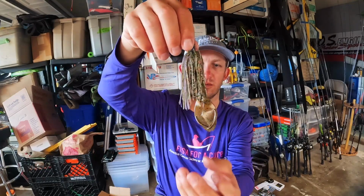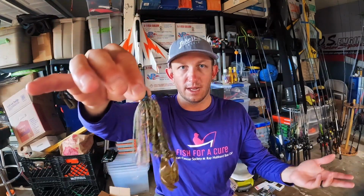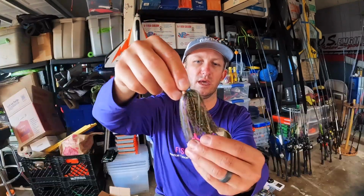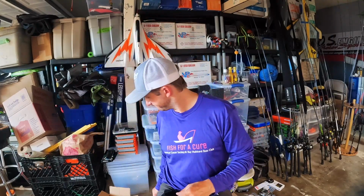And basically the reason that instead of rigging it flat, I rigged it vertical is because of the color of the skirt, right? It says bluegill, and apparently that right there looks like a bluegill. As picky as they can be, apparently it represents a bluegill. And that's how you rig that. So that'll give you that nice flippity flappity action right there. That's patented and trademarked flippity flappity.